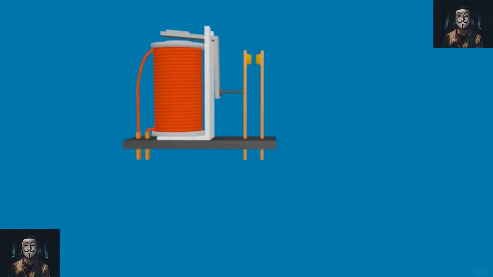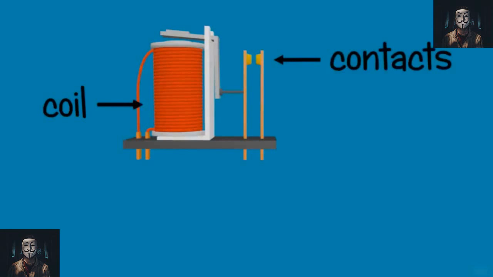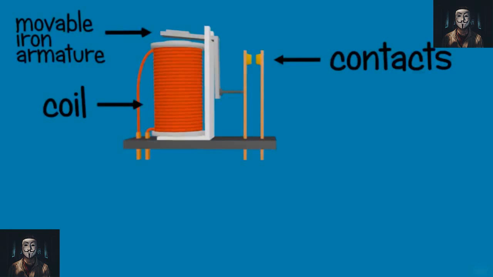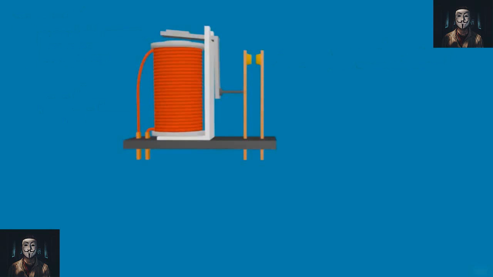Relays. Some circuits utilize electromagnetic switches called relays. The coil in the relay has a very high resistance, thus it will draw very low current. This low current is used to produce a magnetic field that will close the contacts.